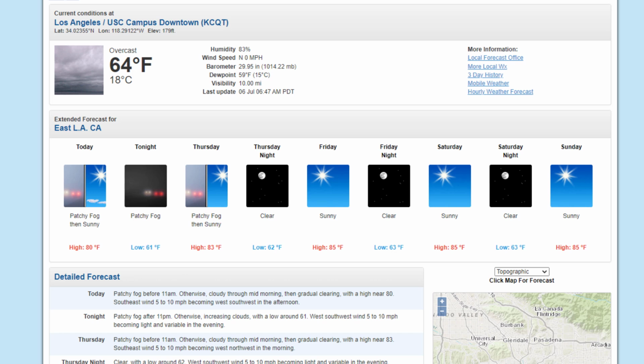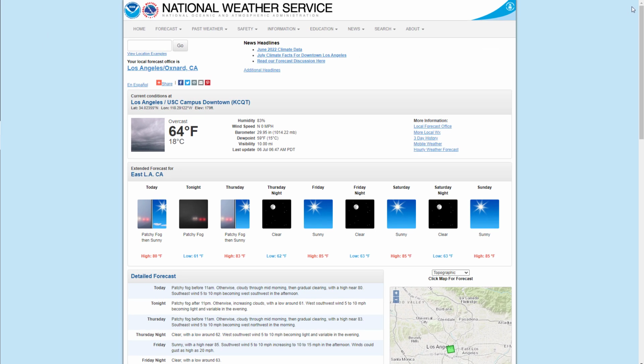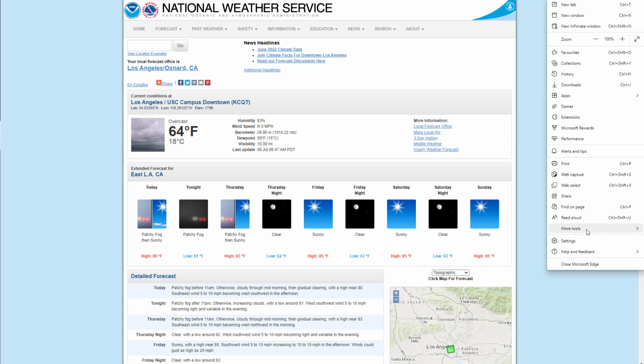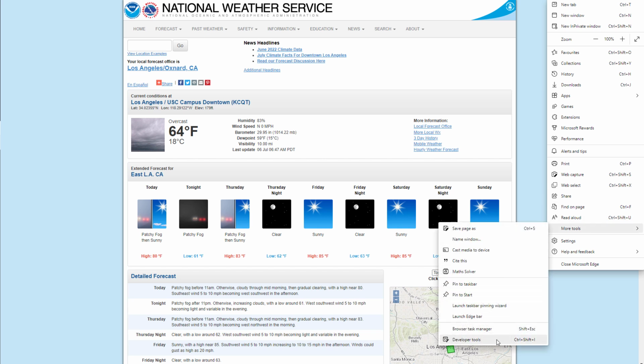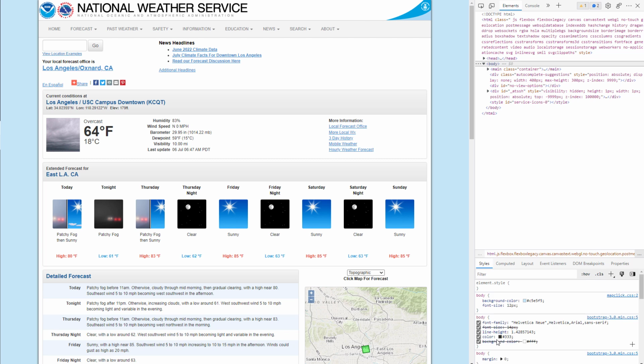Now that we've identified the page that we want to scrape from, we now need to inspect the page using our browser's DevTools. So seeing as I'm using Edge, I can go to my developer tools like so. We can now start navigating through the HTML file until we get to the point where we see the individual components for the different forecasts in this section. But rather than doing it manually, I want to show you a shortcut.